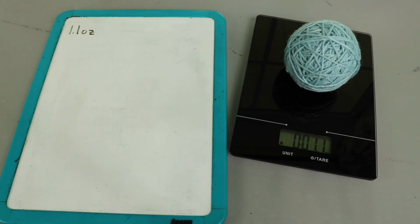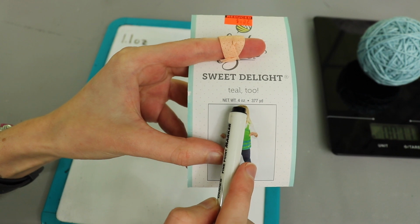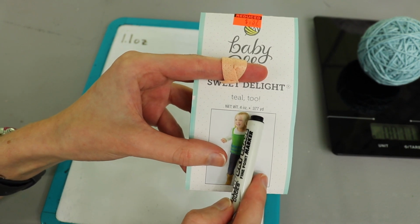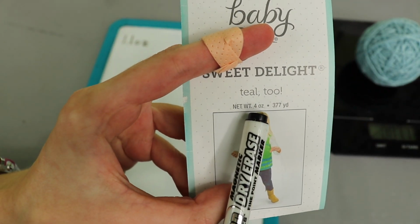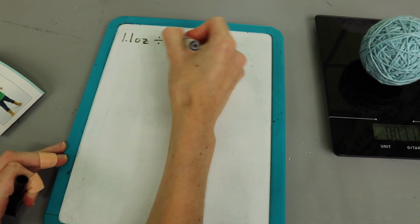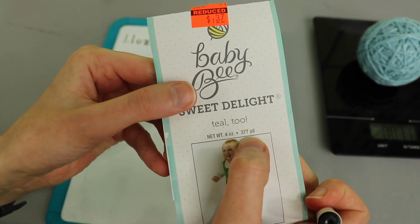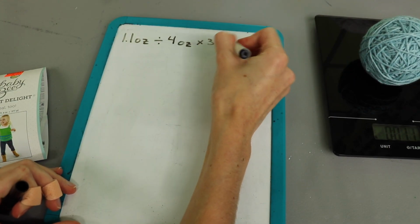Now I want to figure out how many yards is that. What I need to do is look on the package of yarn, and it's gonna tell me how many ounces that yarn was and how many yards it was. And those two values are gonna be equivalent values, meaning 4 ounces of this yarn is the same as 377 yards of this yarn. So what I'm going to do is I've got ounces right now, so I'm gonna find ounces on the yarn label, which is 4, and we're gonna divide the weight of our yarn by the amount on the yarn label. So then last of all, to finish going from ounces to yards, I'm gonna look again on my yarn label, find the number of yards. In this case, it says 378 yards, and so I'm gonna multiply then by 377 yards.